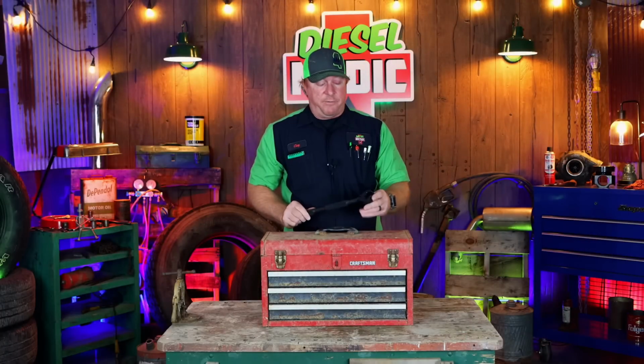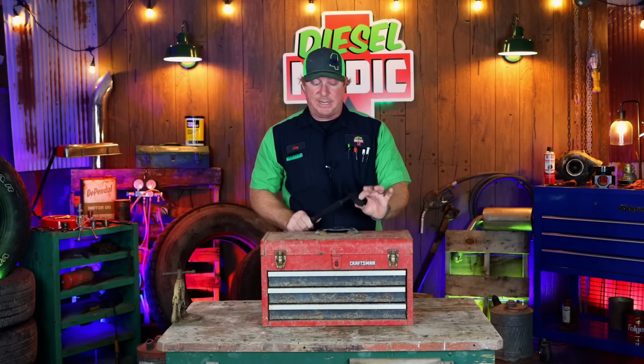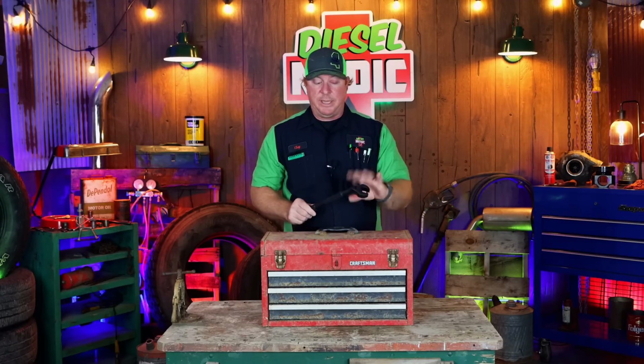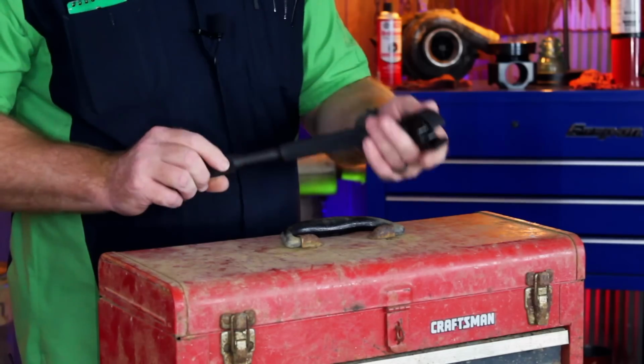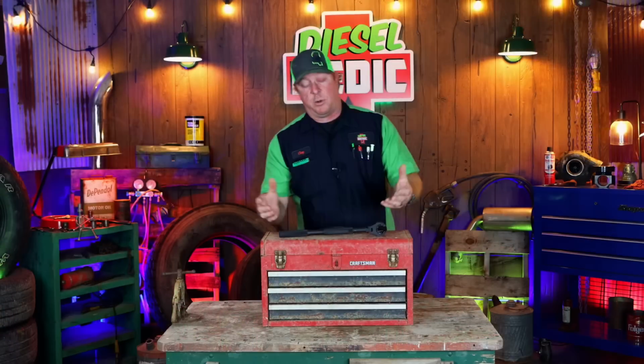All right, guys, like you've seen in the video in the shop, it works extremely well. Being able to flex that head like that to get in and get around all the heat shields, shrouds, whatever you're going to have to deal with when you're working on O2 sensors and removing them. The ratcheting mechanism makes it extremely fast, so you'll be able to get the job done a whole lot faster.